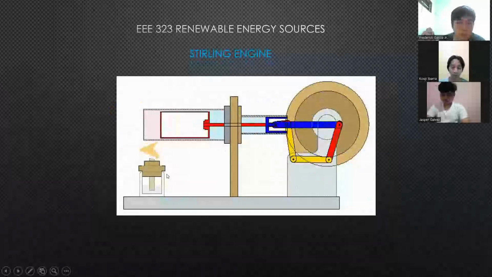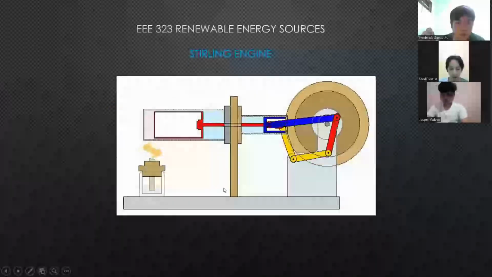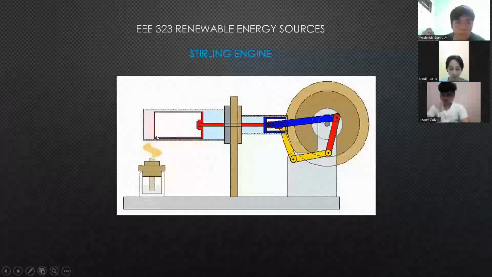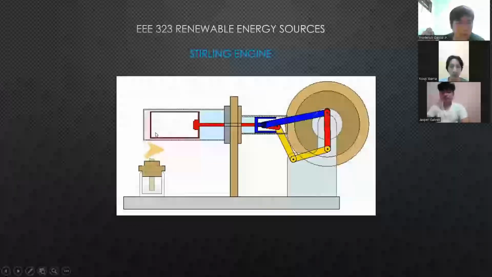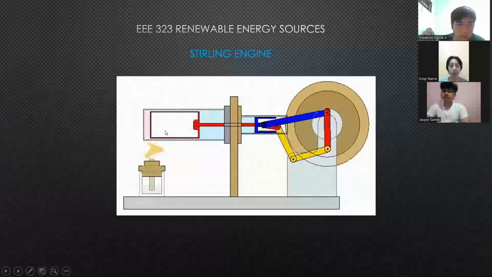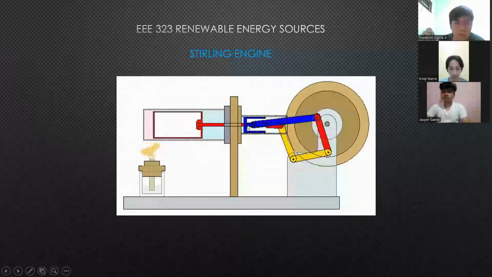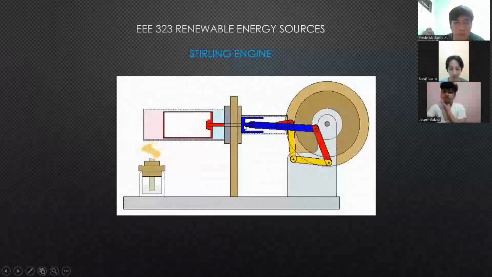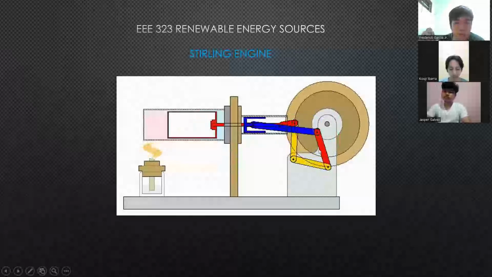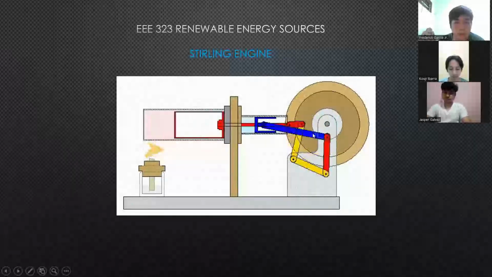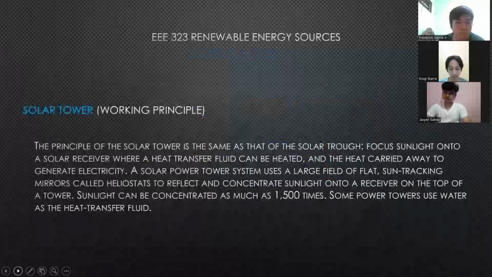Here we have the GIF of the Stirling engine. You can see the closed system, what we learned before in thermodynamics, I believe. As it heats up, it expands here, thus moving the piston back and forth. This creates a torque, a continuous rotation, such as with a steam turbine.